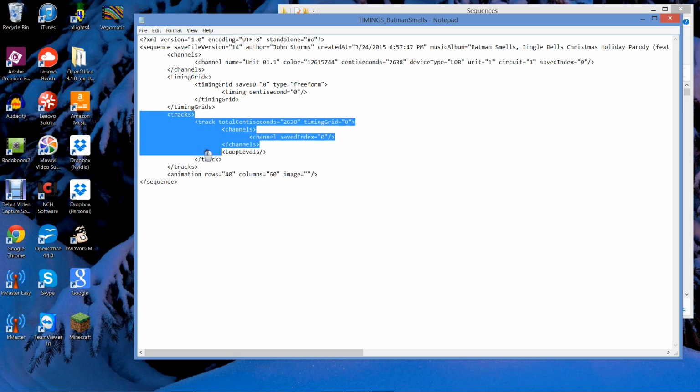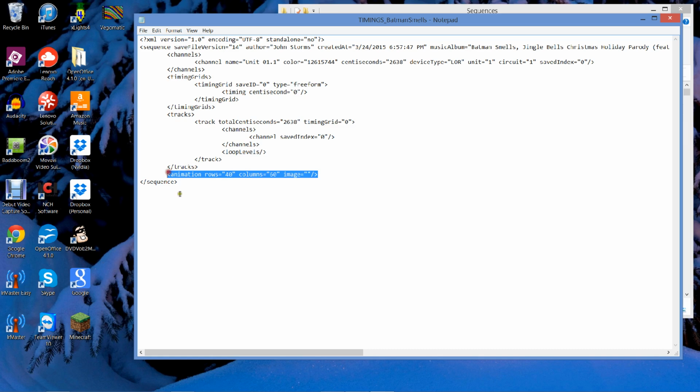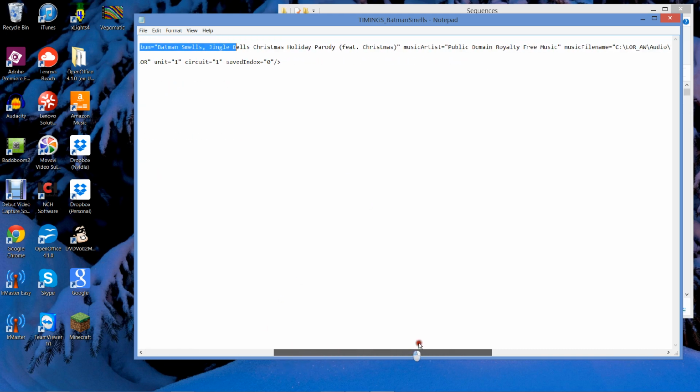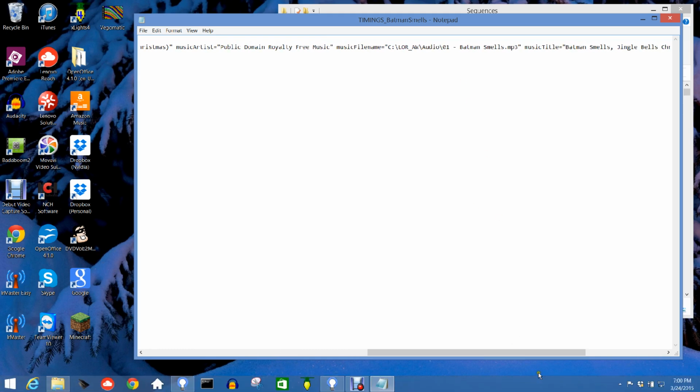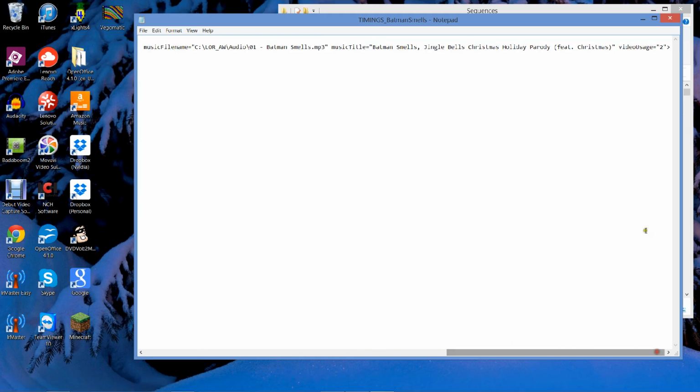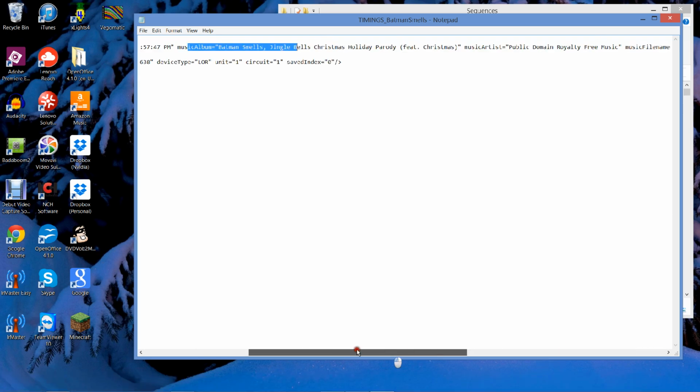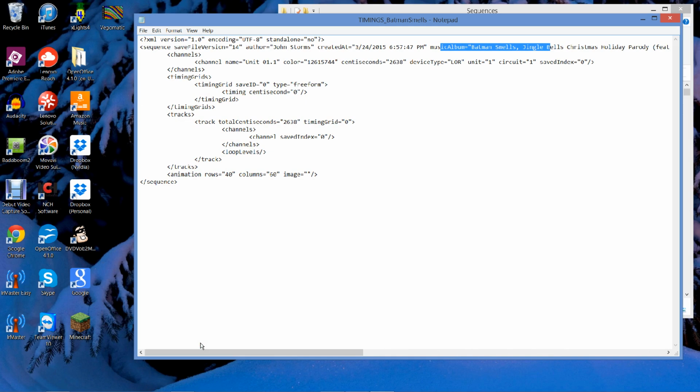Then this section is tracks. This describes all of the tracks, and then this here describes the little visualization that's built into the Light-O-Rama software, not the standalone visualizer; they call it the analyzer. And up here they have all these different options. They have the author, which we just put in, the date it was created, where the song is coming from, so it has some of the tags built in, and then the location of the song itself. And video usage too, which I assume means no. Okay, so right now this is the entire sequence.